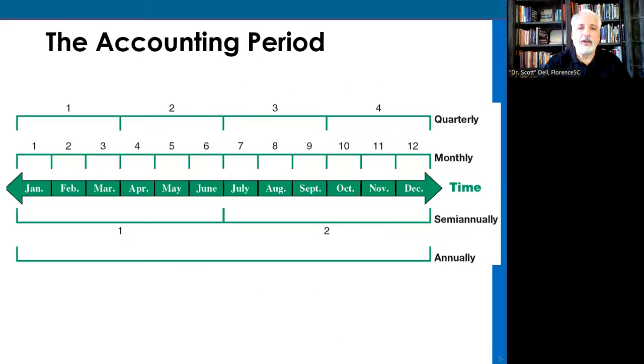Let's take a quick look at the accounting periods that go with this. When do we make adjustments? Well, the major companies are probably going to be doing it monthly. You might do a monthly adjustment for depreciation expense. You might have monthly adjustments for those wages. Or you might have quarterly. There's 3 months in a quarter. You might have annual. Small companies especially might just make an annual adjustment. I don't worry about depreciation until the end of the year. I don't care as we go, just so I can get my taxes together and do things right. Sometimes semi-annually. Accounting periods are kind of interesting.